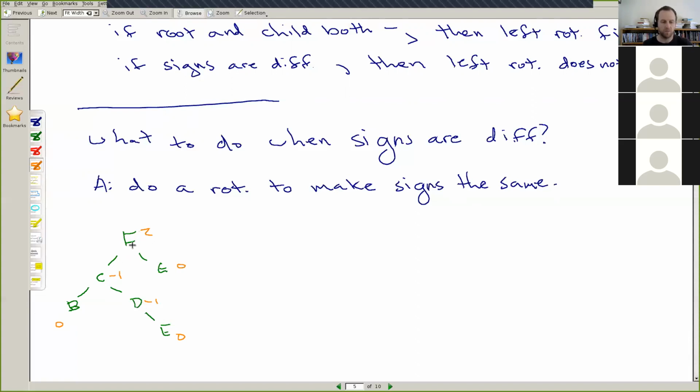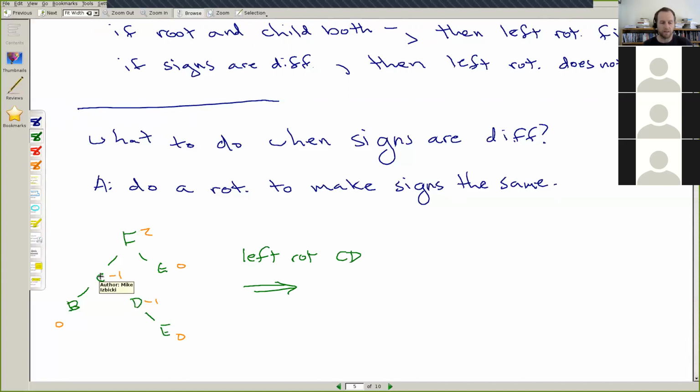And what we're going to do is a rotation on CD, a left rotation on CD in order to change the balance factor of C so that it'll be non-negative.